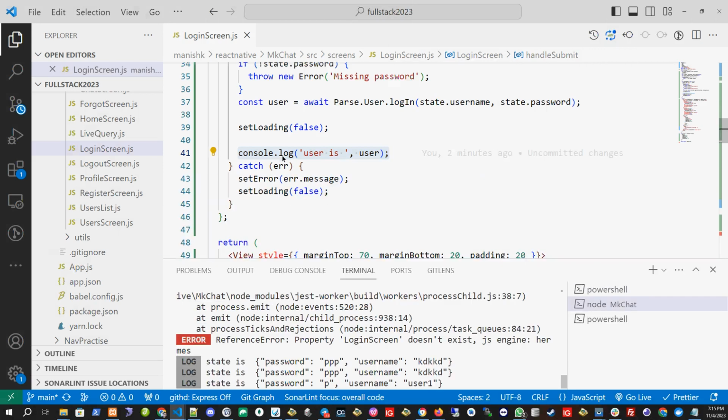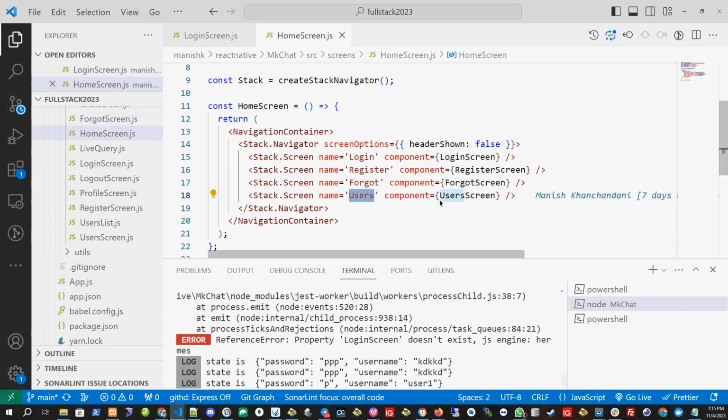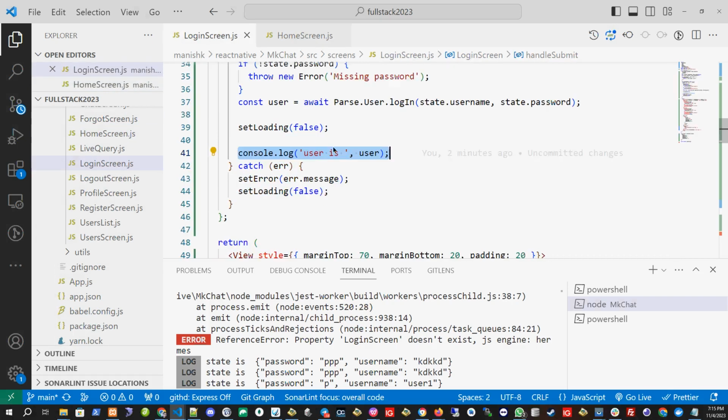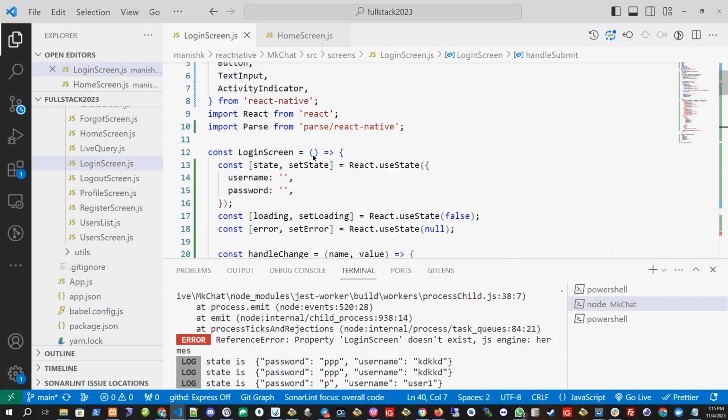So we will redirect it. We have to redirect it to the users, which goes to the user home screen. So let's redirect it. How will you redirect? We have to pass navigation here.